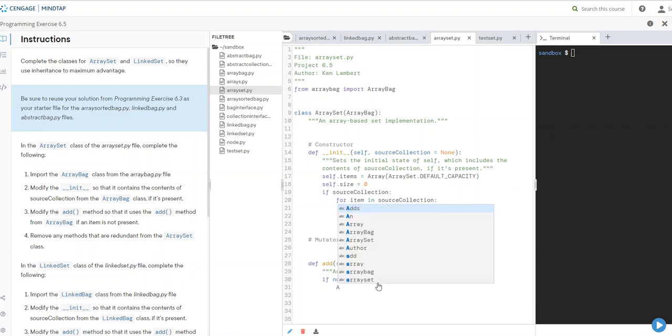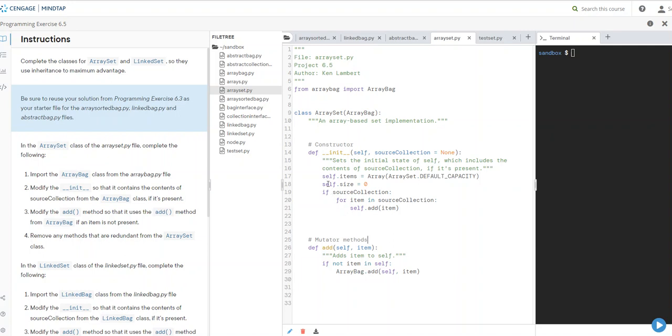We're going to say array bag, we'll use its add, self and item. Good there. So that part's sorted. Just reusing things that already exist.